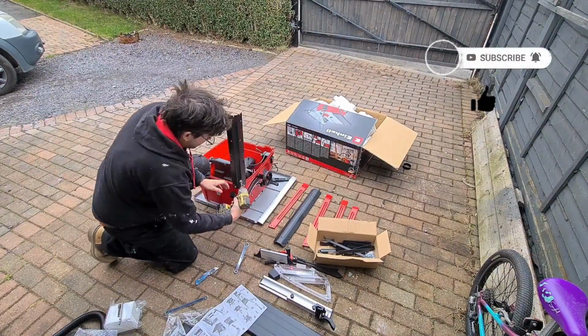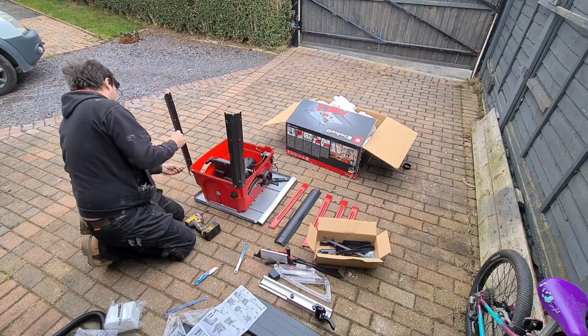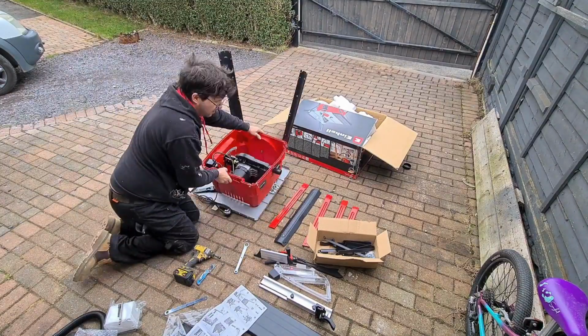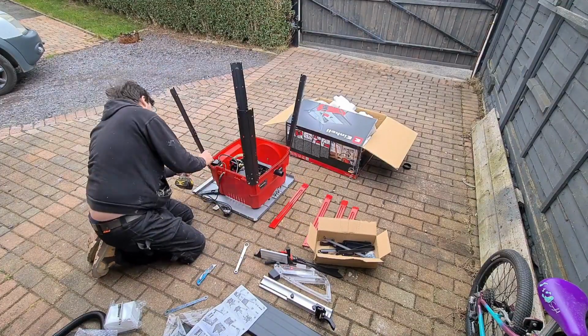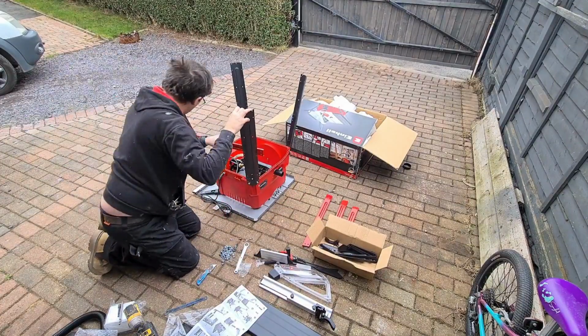Started with the black legs that go on the corners. I decided to use my impact driver with a hex fitting, which is a 10mm spanner fitting, you know, the hex type bolts. The bolts just drive into some pre-located nuts that are in the casing.